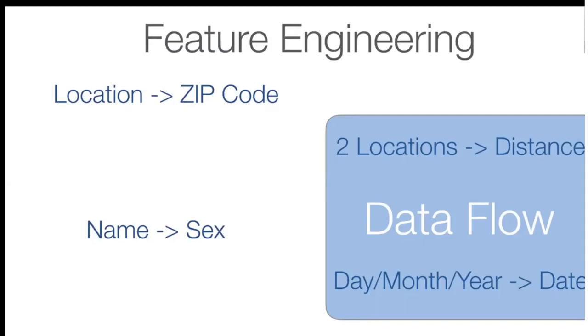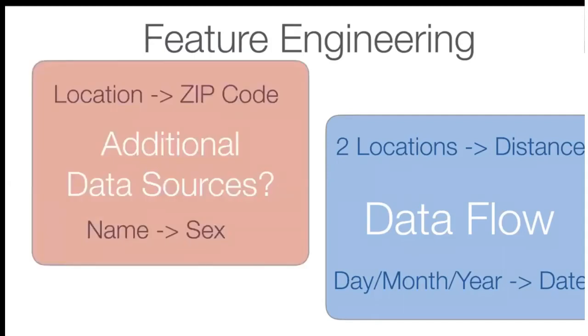On the other side, for the 2 transformations on the left, with almost all the other tools, you will need to find an additional data source that, for example, matches the location to the zip code, and you will have to manually join the dataset containing the location with the dataset containing the location to zip code mapping in order to extract the information. Or the same with the name and the sex of the person: you will have to find a dataset that translates names to the related sex.